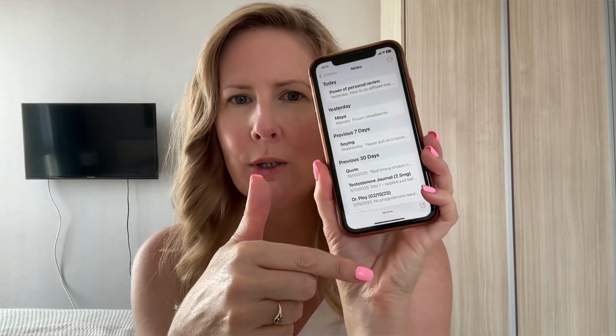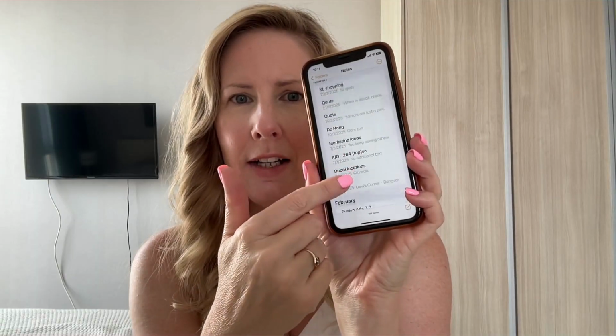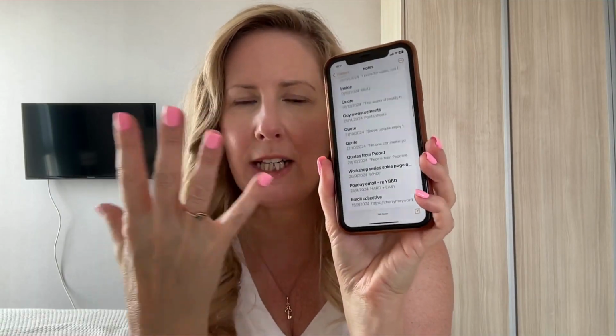So the first thing that we need to do before we start writing these emails is to talk about the StoryBank method, because without that, you won't be able to do this. On screen right now is my notes app on my phone, and there are tons and tons of stories that I just capture in here. There's a mixture of other things as well, but predominantly this is full of stories. So that's where my StoryBank is.